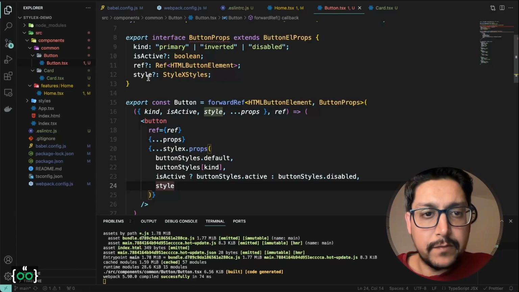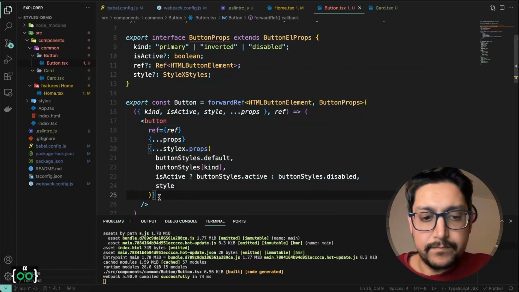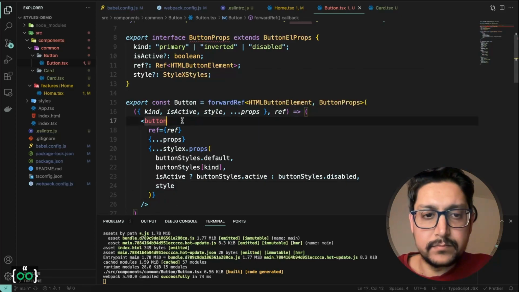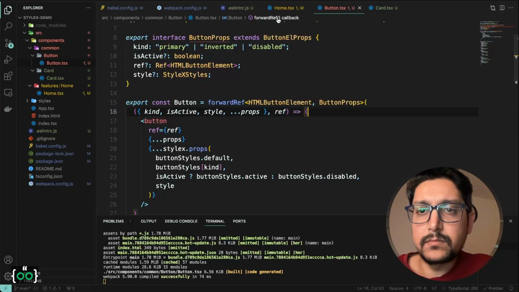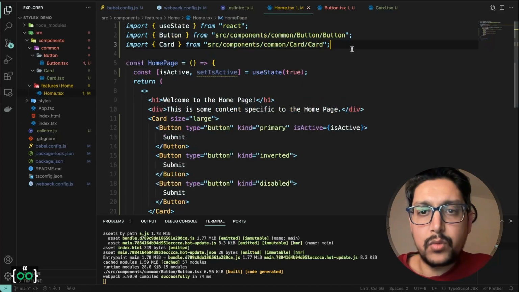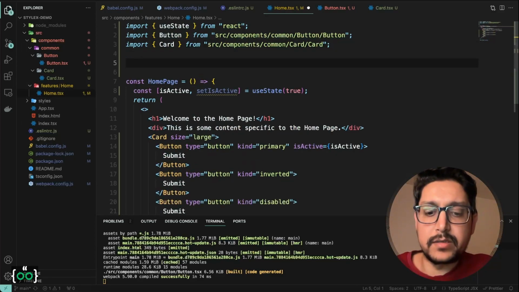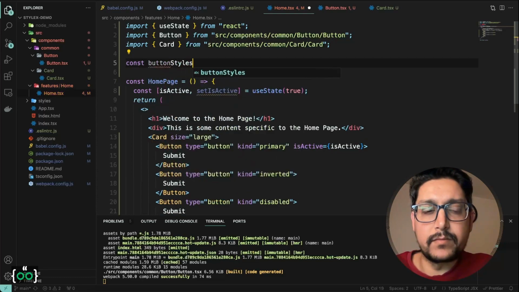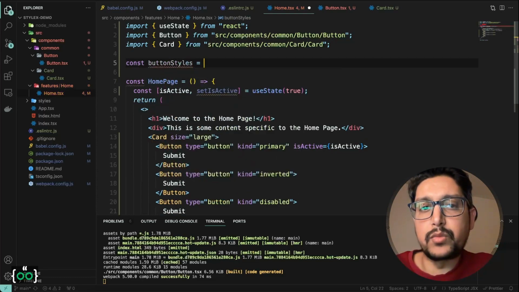So now we have defined the style, we have also included it with our button as well. Let's go to our home component. Oh, now we need to define styles here as well, just to test out if it works.